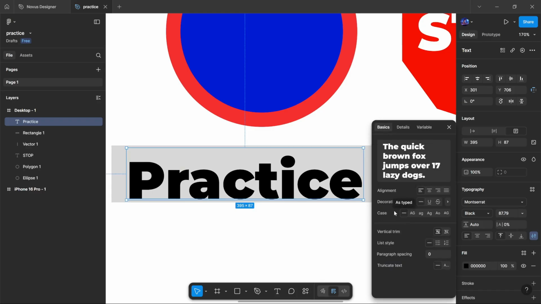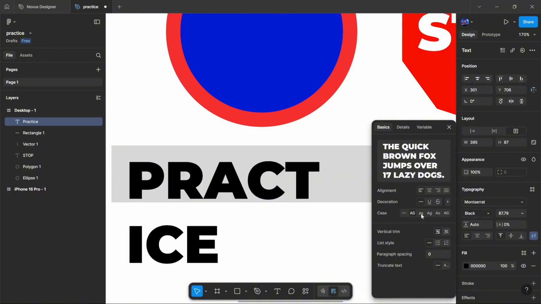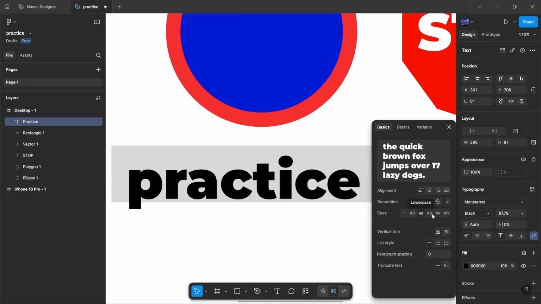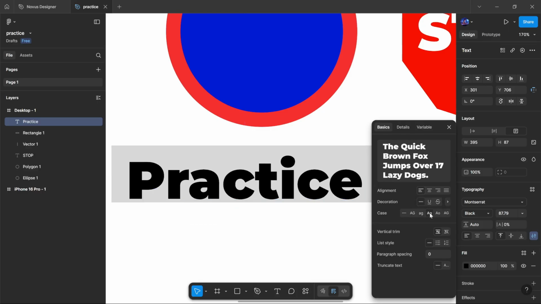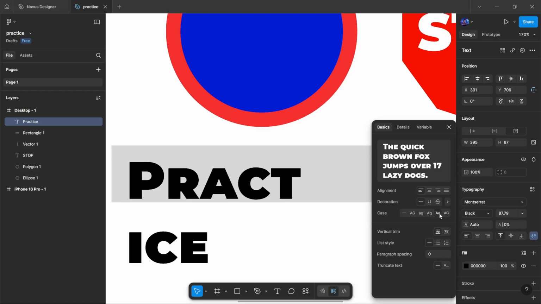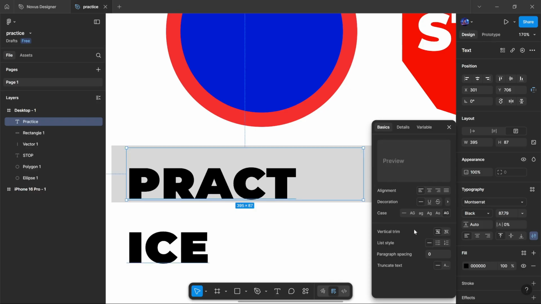For the type case, you can edit it as much as you want. This is just as I typed it, so you can change it to all caps, lowercase, title case, and you have this as well. We can also have vertical trim and even list, depending on how you want it to be.